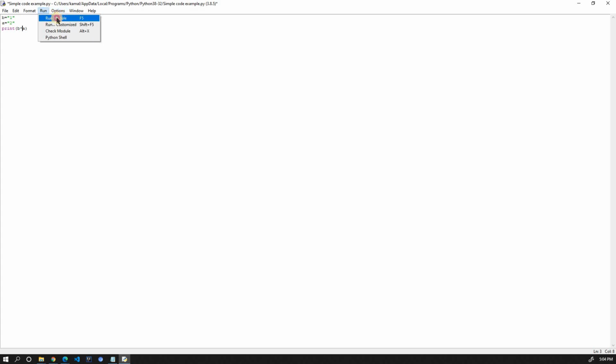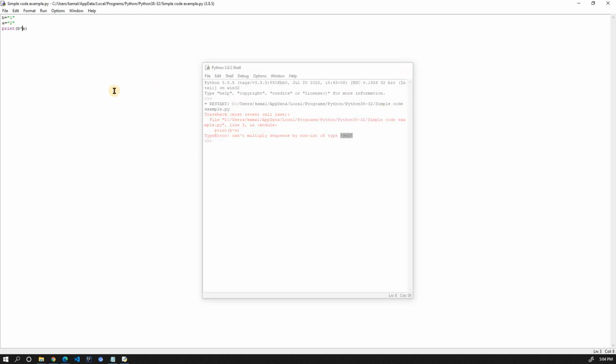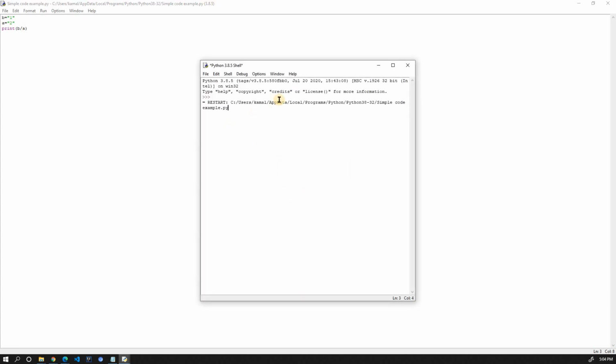Run. No. Can't multiply sequence by non-int type str. So it's saying that you can't use string. So let's see, division probably won't work. Module and nope. It also says str, which stands for string.